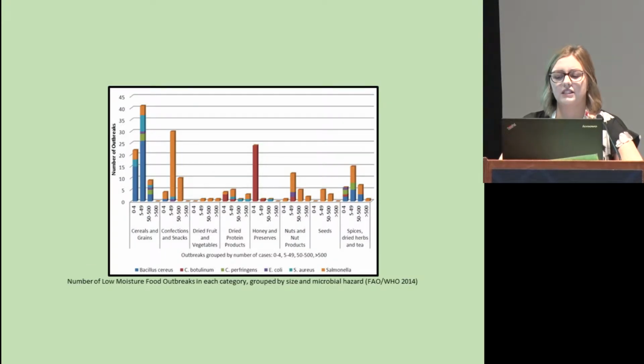Looking at the number of outbreaks of low-moisture foods, we can see that grains and cereals make up the greatest number of outbreaks, and that is mainly due to Bacillus cereus, where we're seeing spore germination followed by the thermal shock of the item, which leads to the outgrowth in the cooled product. Salmonella, however, is also of concern, with a relatively low infectious dose of around 100 to 1,000 cells, and in some serotypes we're even seeing as low as 10 cells, research shows. Therefore, it is vital for ready-to-eat low-moisture foods to be completely free of it for our consumers to be safe.